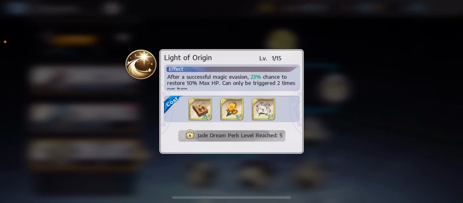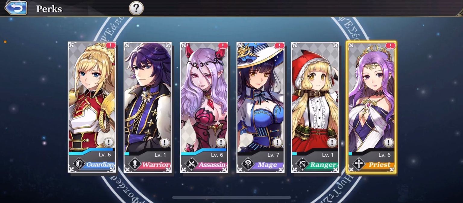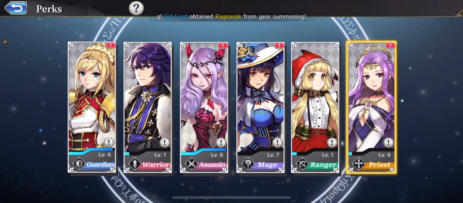This one involves if you dodge a magic attack, and I don't think my healer is going to be dodging that many magic attacks, so leveling up the Priest tree is not a priority for me.